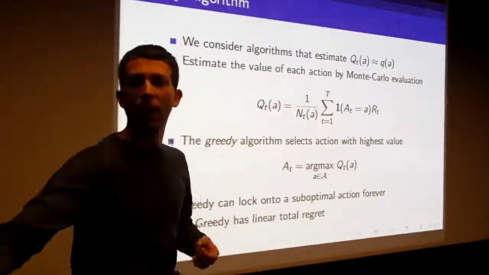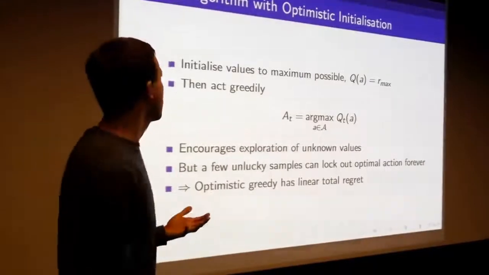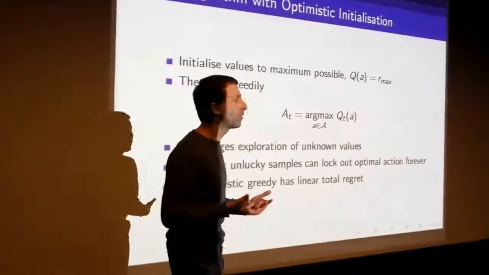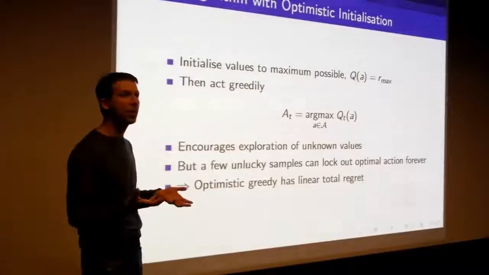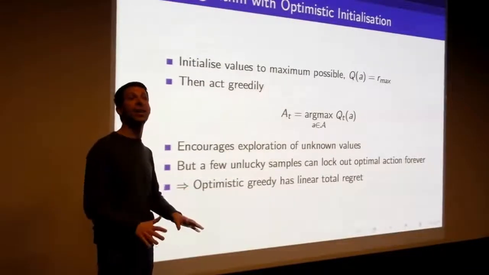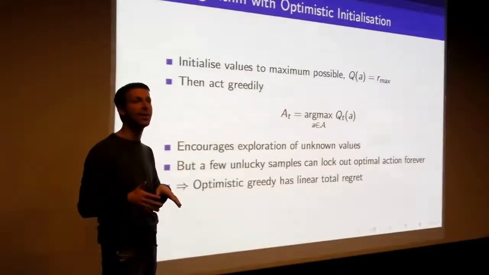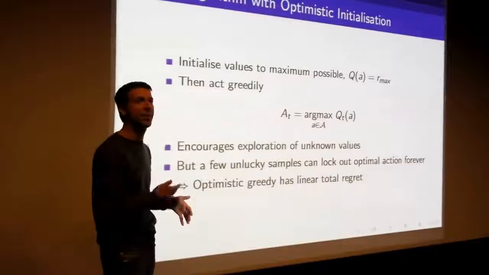Okay? So what happens if we try and be clever? So the first idea to be clever is to use optimistic initialization. This is a really well-known algorithm, and actually, this is a really good idea. So I don't want to give the impression this is a bad idea. This works quite well in practice. There are lots of applications where it's quite hard to beat this.